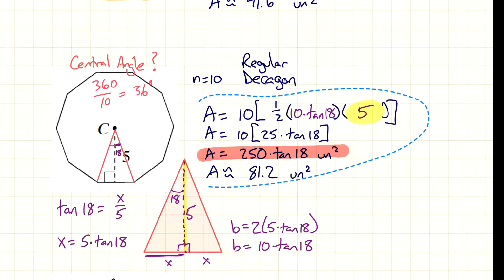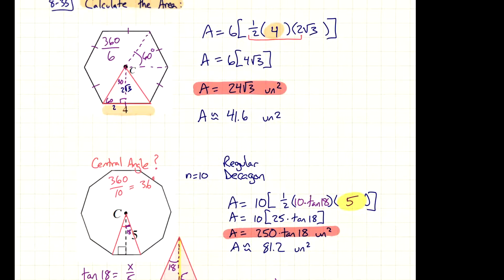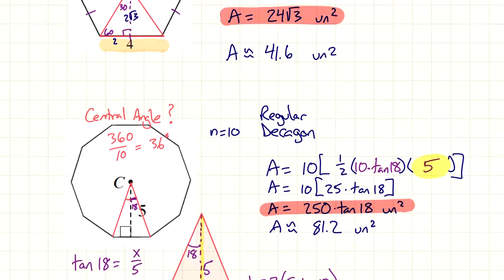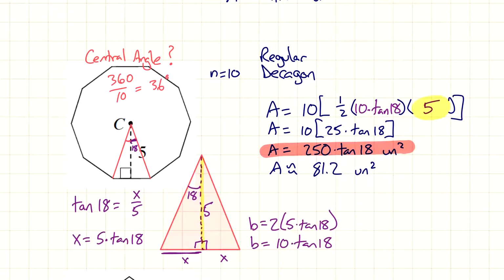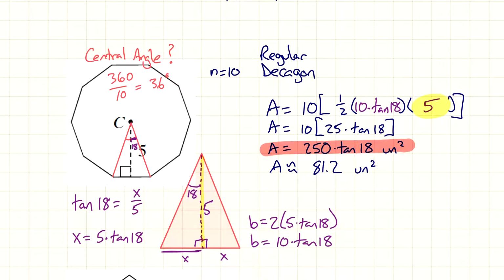All right, let me separate this just a little bit. Hopefully you see the connection between these. With a 30, 60, 90 it is a little bit easier since we have shortcuts for special right triangles. If we don't have a special right triangle, we still have the tools that we need. We still have them available to us. So trig always works as long as you have an angle and a side. So that was perfectly fine.